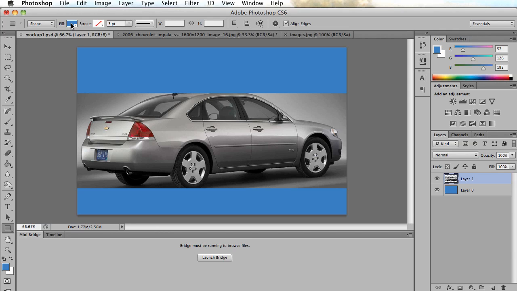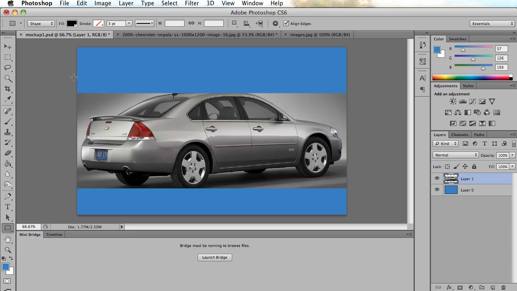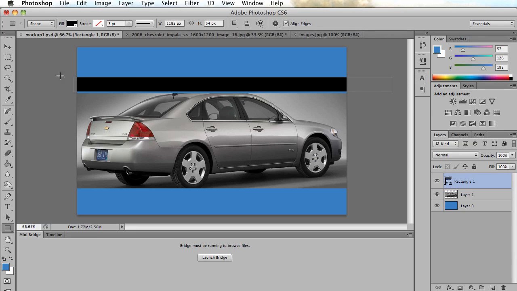And I'll change this background to maybe I could try black. That might work here. And I'll just drop that on the top. So that's what the menu would look like. That's a little bit too dark, so I can change that later in Dreamweaver, because that's where that color is actually going to come from. But just play around with the colors here, kind of see what you like.